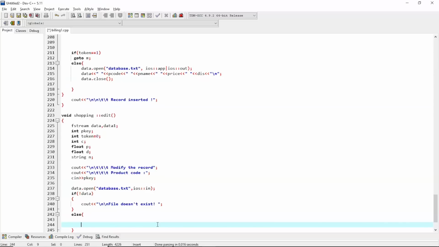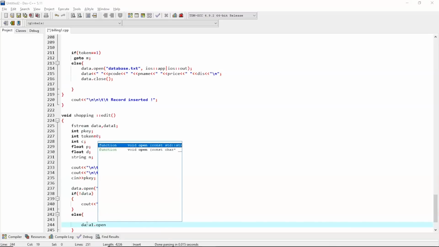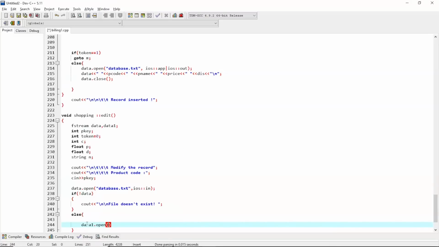This file would be database1, and we will open this file with the help of this object, that is data1. So we'll write data1.open. The name of the file would be database1.txt, and we will open this file in append mode and writing mode.